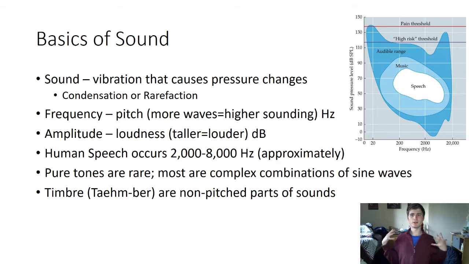Sound is basically a vibration that causes pressure changes. So in your throat, in your vocal tract, you basically push air through your vocal tract, and the vocal cords change the pressure using either condensation, which is like condensing the pressure, making it higher pressure, or rarefaction, which is like releasing the pressure, making it more spread out. And this gives it a couple of different properties.